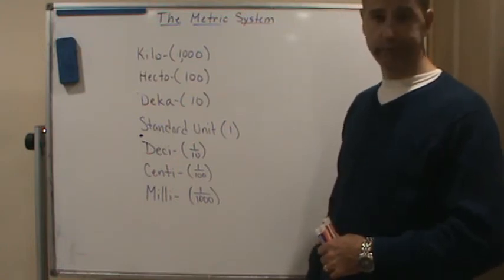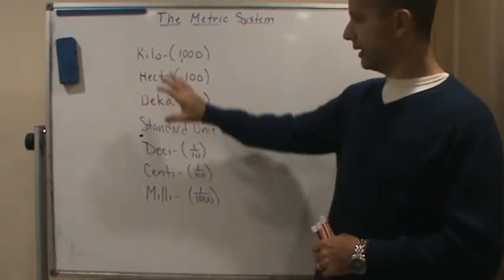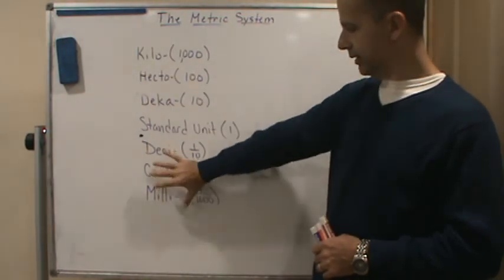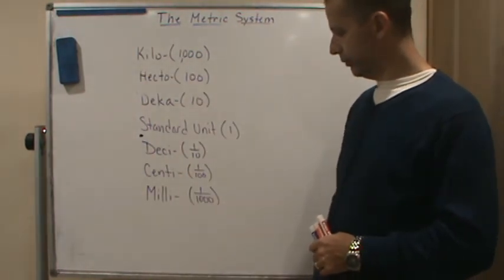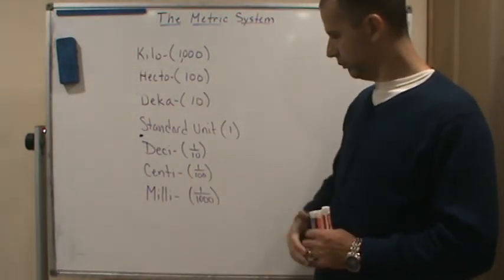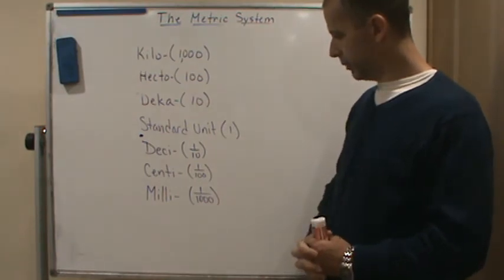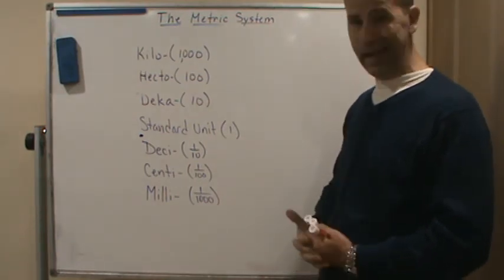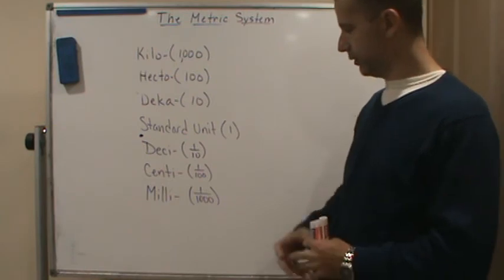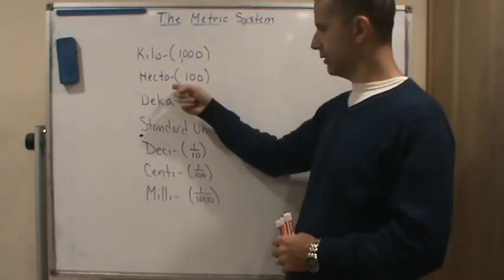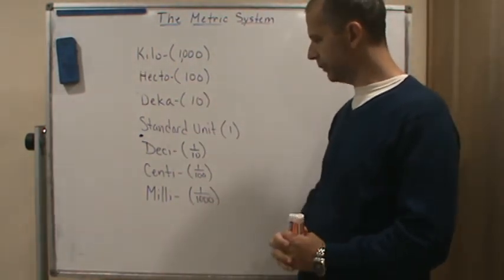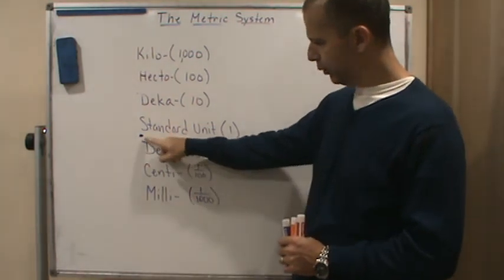Yeah, I thought that was interesting. These are Greek and these are Roman or Latin if you will. These are Latin and these are Greek. Okay, and of course the decimal point would go right here. That's why I wrote that, so this would be the decimal point.